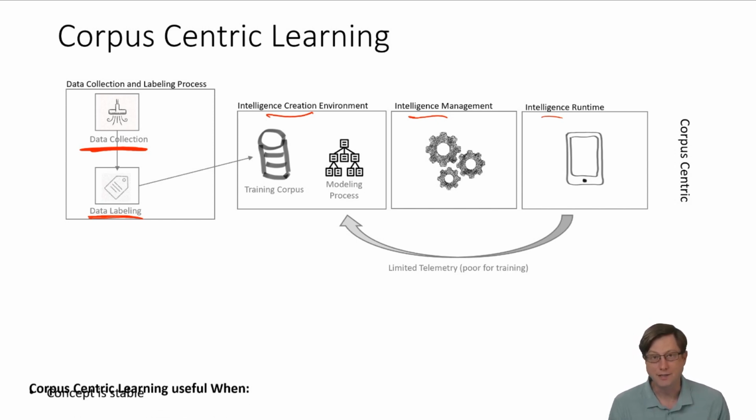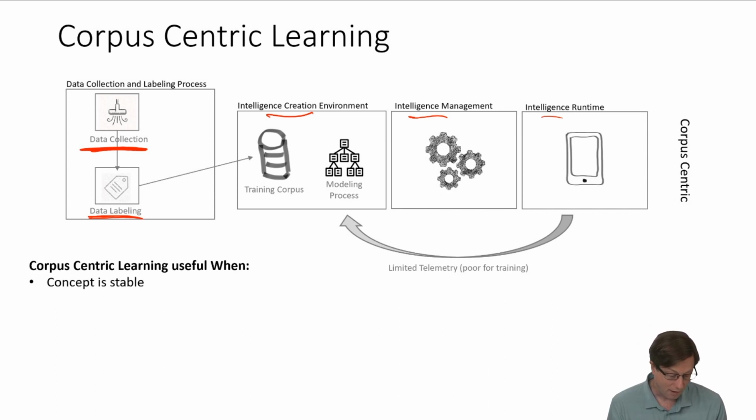So why would you want to do this instead of using a closed loop? Well, if the concept is very stable, that is, the models that you're trying to predict, like this toaster thing, it's going to look for humans approaching a toaster. Humans are going to look the same today as 10 years from now, 20 years from now. We're not going to grow extra noses or anything like that. We may change our style, do our hair a little differently. There'll be a new version of whatever kind of watch that is. But in general, it's going to be a pretty stable concept. And so in that sense, it might be nice to build up a corpus and somehow extract it from the particular version of the product that you're working on and make it available over time. You can do that through a closed loop, or you can do it by explicitly going and building a corpus.